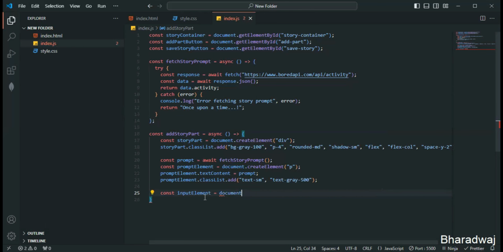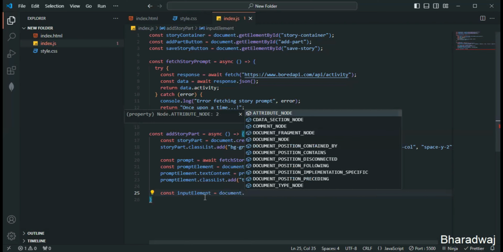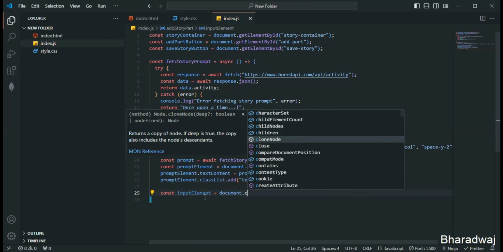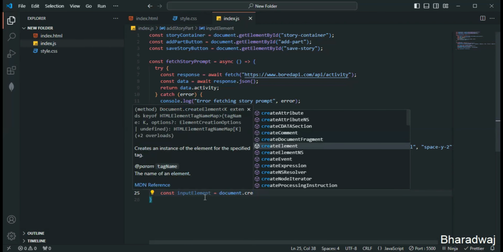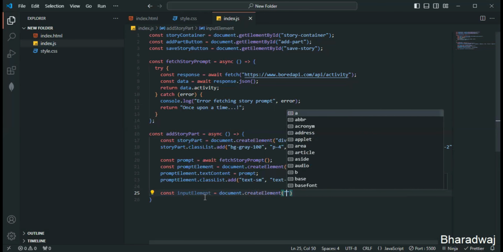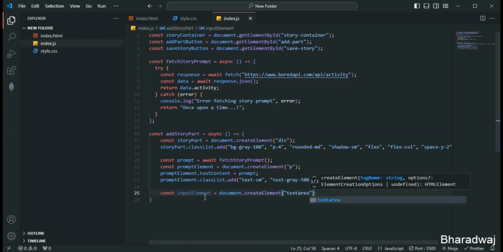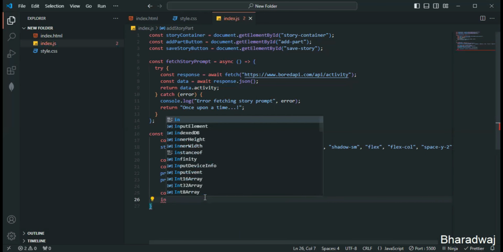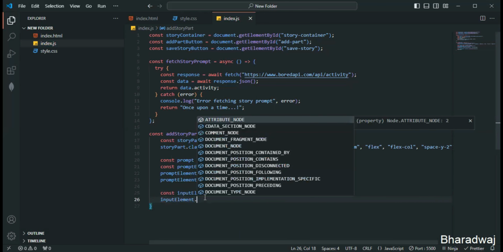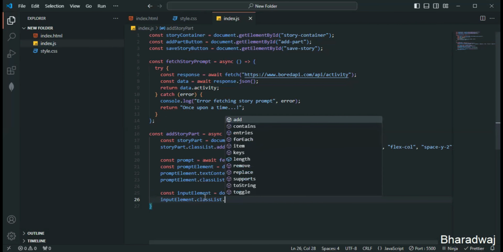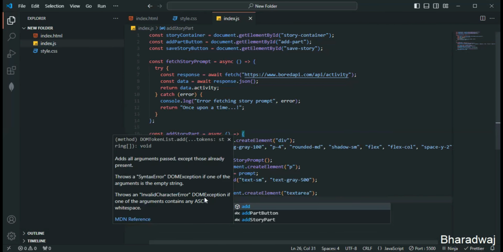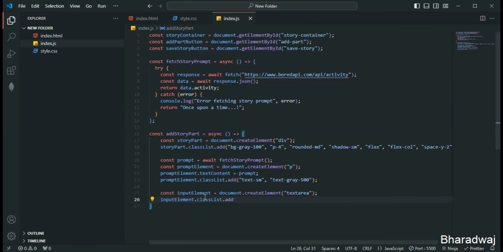Let me give document, again we'll be making use of create element of text area. Also, this time, let me make use of input element class list dot add. We'll be styling this one, basically we're making use of class list.